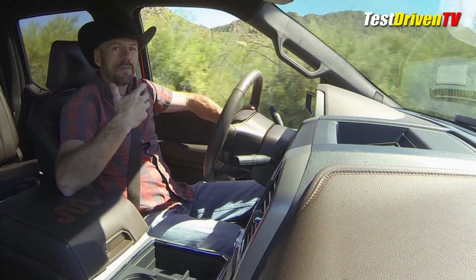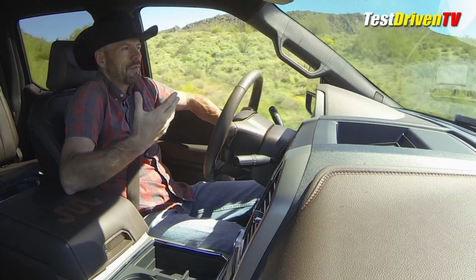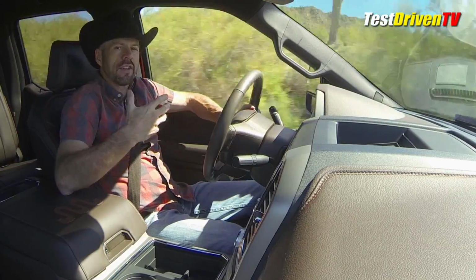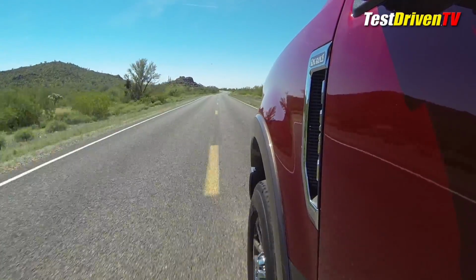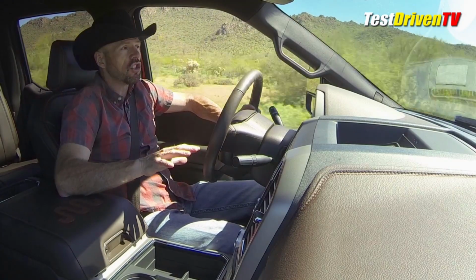Now, obviously, the real test of a truck like this when it comes to power, and this powertrain, is towing. I'm not able to do that for you today, folks, but I am telling you that this is a very strong push in the back when you're driving around empty, that's for sure. And this transmission doesn't miss a beat. It's right on there with nice, smooth, and refined shifts. They've done a good job there.